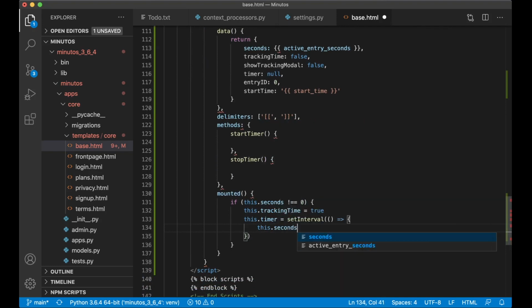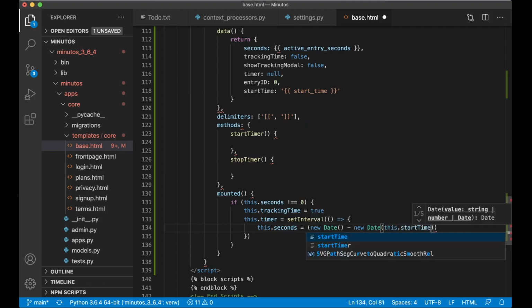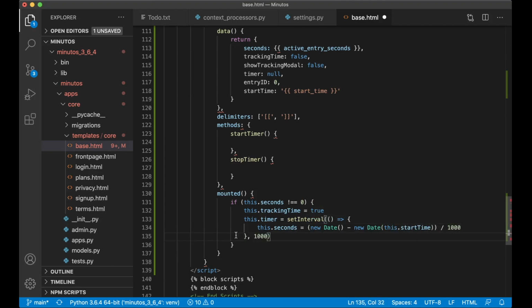This dot seconds equals new date, create a JavaScript date object, minus new date, this dot start time, divided by 1000, and this should be called 1 time per 1000 milliseconds. Therefore I divide it by 1000 up here.